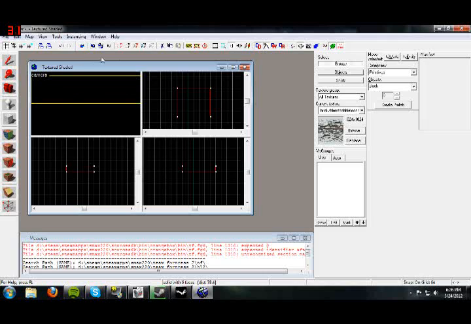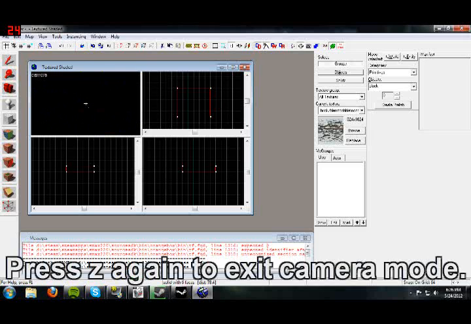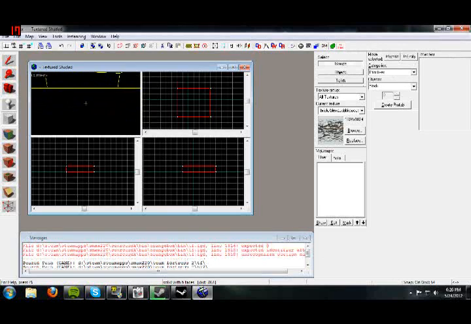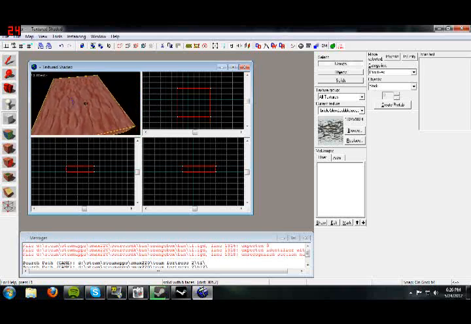Now in order to fix this, we're going to hover over the camera view and press Z. And now that you're in this view, you can actually use the mouse to move around the 3D view, and you can move with the W, S, A, and D keys, W being forward, S being backwards, A being left, D being right, similar to any other game. And there you will see we have created a beautiful block of stone.